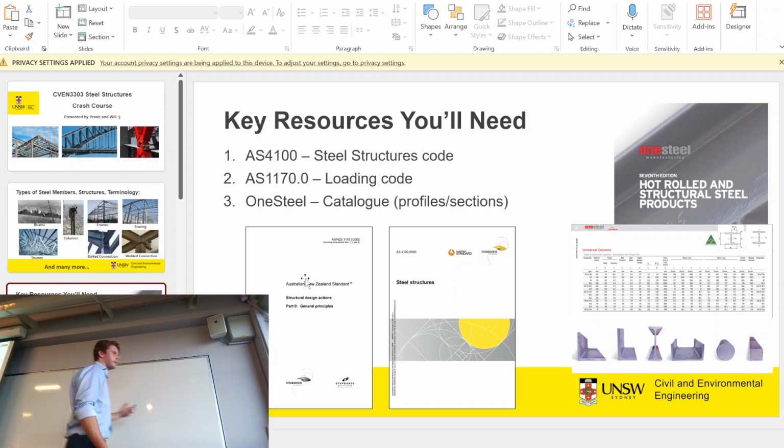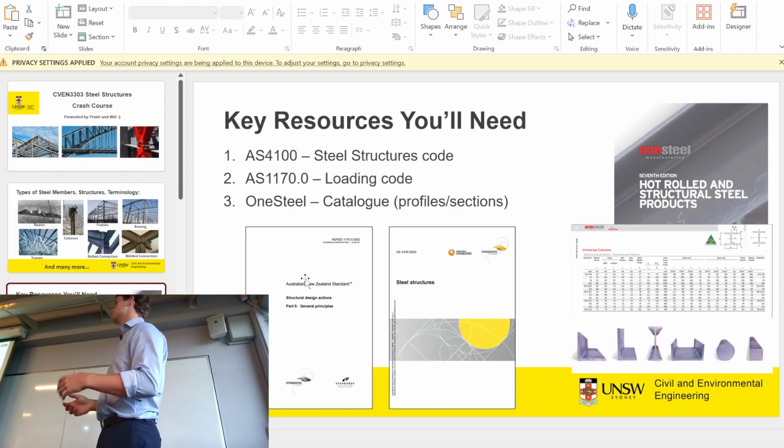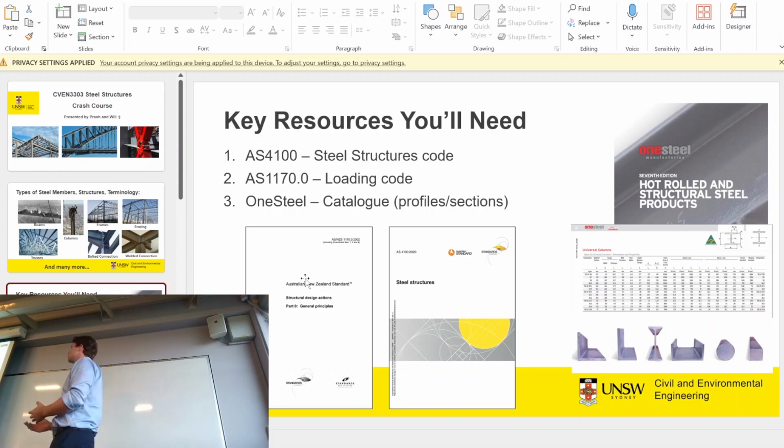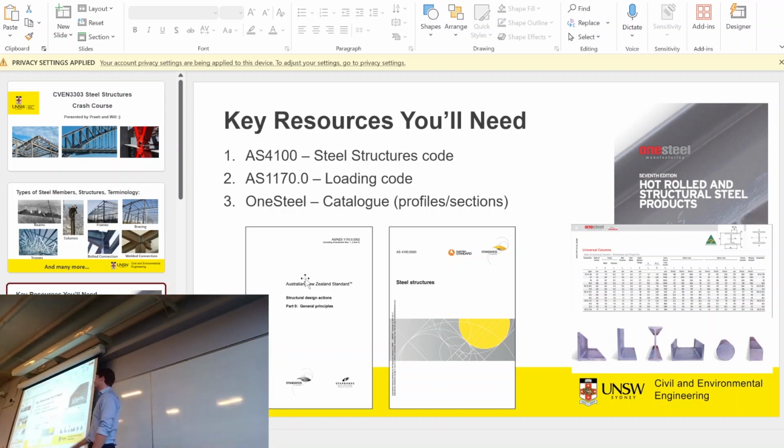And then the last one, which you'll be referring to throughout the term, is OneSteel. You'll be using that quite a lot as well. That basically gives you all the information for the different types of steel profiles that you'll use. I'm not sure how much you guys have seen before, but sections include all this stuff here. You've probably seen I-beams used in roofs and everywhere basically, and parallel flange channels, unequal angles, equal angles. These are all just examples of steel members, and this is the book or the catalogue that you refer to whenever you're designing steel members.